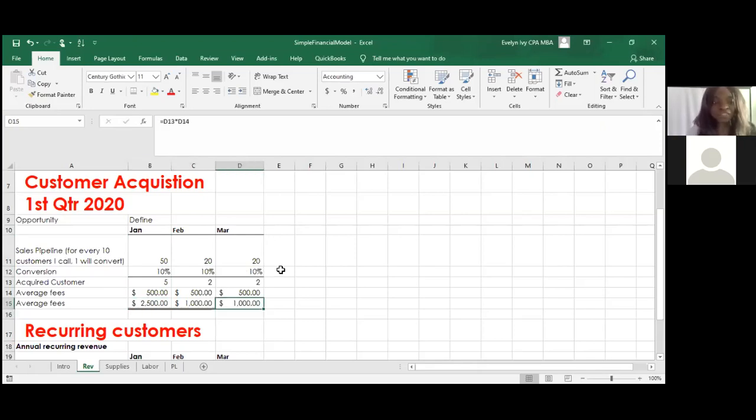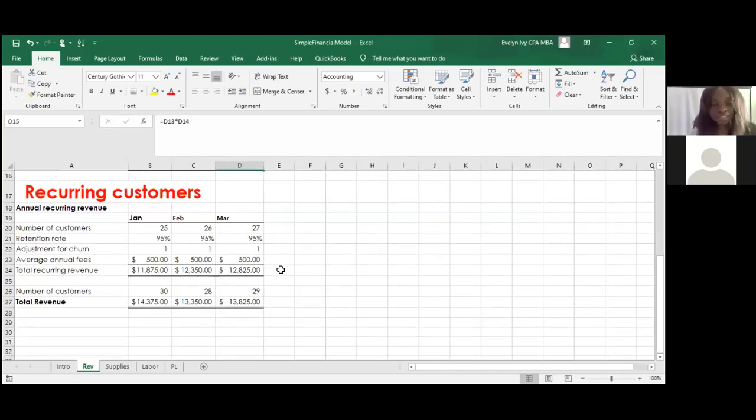Then the next thing we need to figure out is recurring customers. No business can be built on having to acquire new customers every time. That's too stressful. You need a process of retaining customers. You have to have repeat business, because repeat business is really the cream of the crop of your business. The acquisition process could be slow and things could affect it, but if you're retaining your customers, that really helps you out a lot. With a higher retention rate, each new customer you acquire only grows your revenue. But if each time you have to start from scratch getting new customers, then you're stuck, because you're always restarting your business again and again, and you can't really grow.